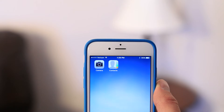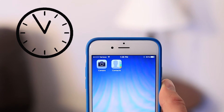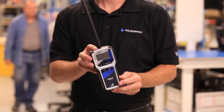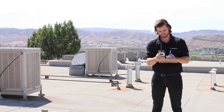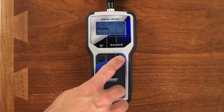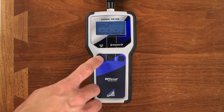You can use your cell phone in test mode, but this brings a number of drawbacks. Cell phones can often take a while to update the signal, sometimes up to a minute. Waiting around for a minute at each reading location can add up and waste a great deal of time. A signal meter updates in real time so you'll never have to wait for accurate signal readings. Signal meters also read the signal level for all frequency ranges and bands, so you can test for any carrier and make sure it is going to work for everyone.